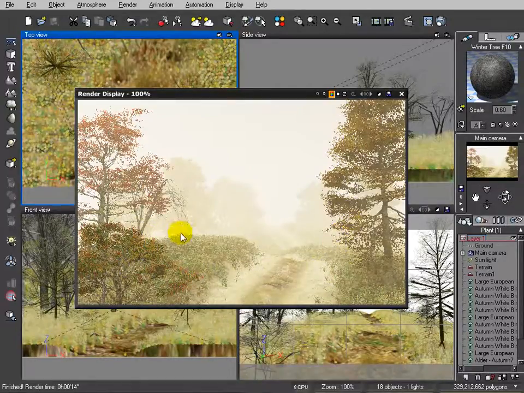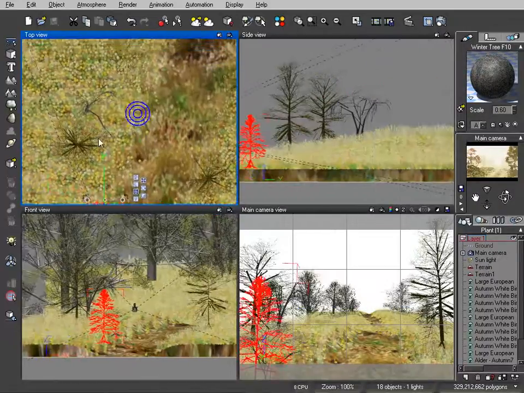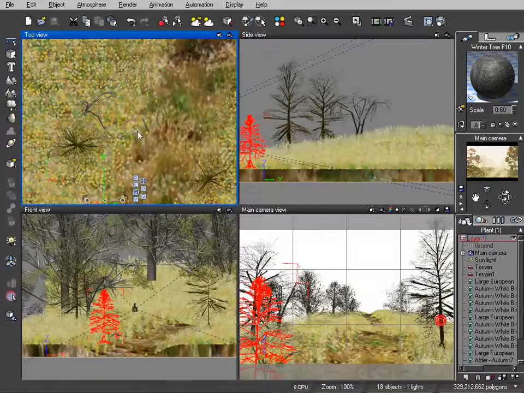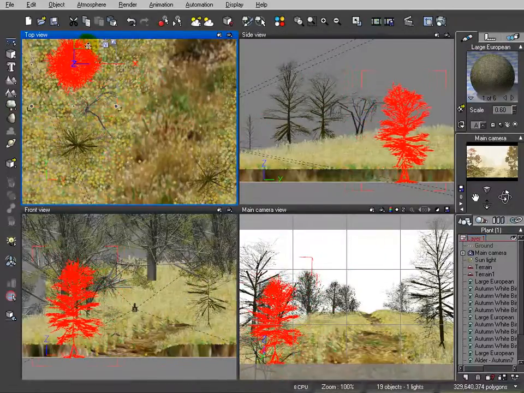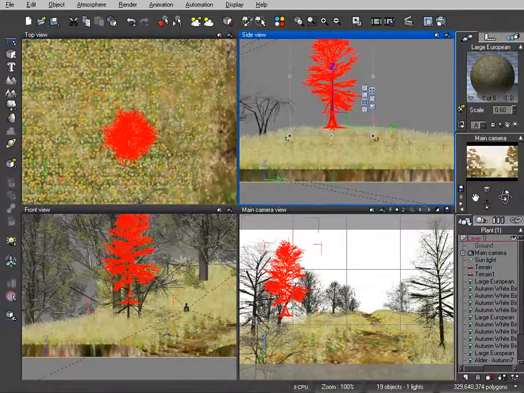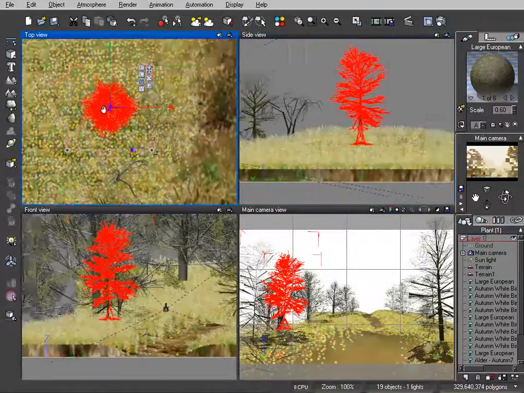So let's work a little bit more adding, and I want to add one more plant just behind, so we'll have nice color move this way. So let's go ahead, add another trees. Okay, and also besides working on this distance, we want to work on the colors as well. So what is meant by colors? Okay, let's put it right here.